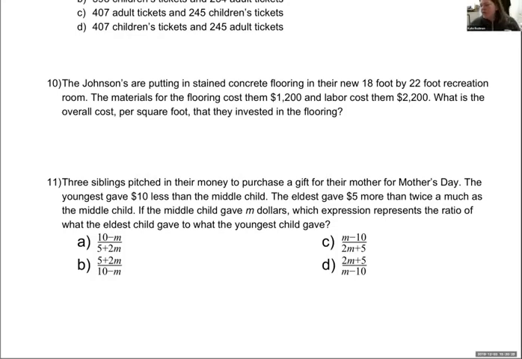So even though this one's not quite as overwhelming as the last one with all of its information, I would say this is another case where making sure that we know what we're looking for is really going to help us. So help me out. What's the question here? What have I been asked to find? What is the overall cost per square foot they invested in the flooring? Beautiful. They're looking for the cost per square foot for the flooring.